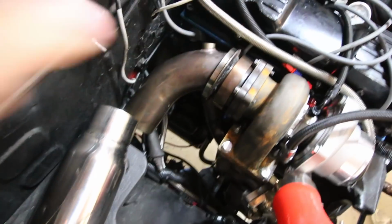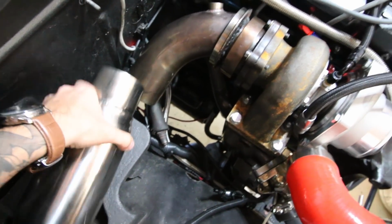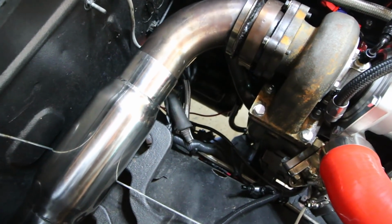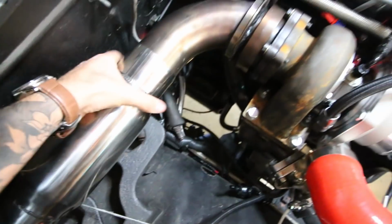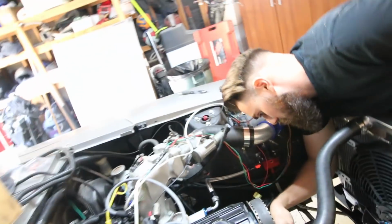So that's the first thing I'm gonna do. I'm going to modify this elbow so it welds to this at the right angle. This is slip over, so it'll be really easy to weld. It'll also be really easy to weld the other piece to it, but if you just look, it comes in at the wrong angle for the hole that's previously made. Pretty simple, pretty ghetto, but this whole car is proof that it doesn't need to look pretty to go fast.